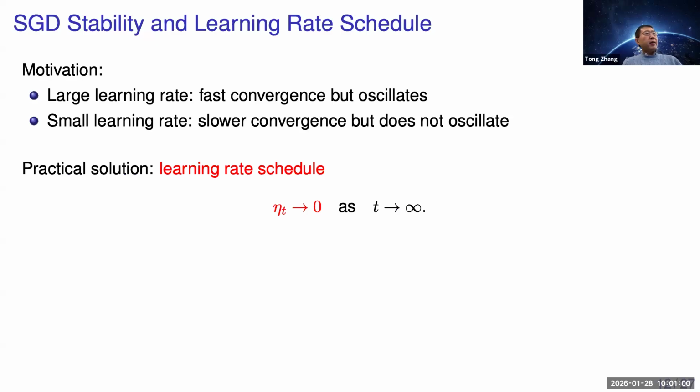And then in the end, it oscillates at a lower level. So if you look at the earlier picture, when you have a large learning rate, you can go very quickly. Even if it starts to oscillate, it still oscillates at a lower level than with a very small learning rate. Then you just gradually decay.